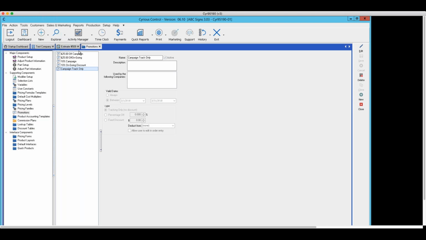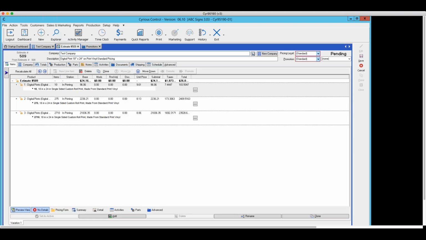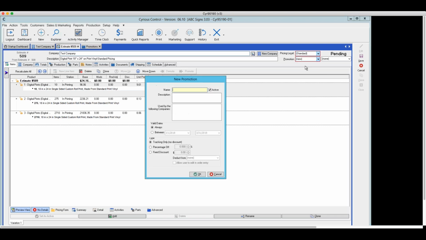Now, if we leave this open and go back to the estimate, I'm already in edit mode, so I can do this. If we come down in an order or in an estimate and choose the downward arrow and then say New, it's going to bring us back to the same entry screen that we just talked about.